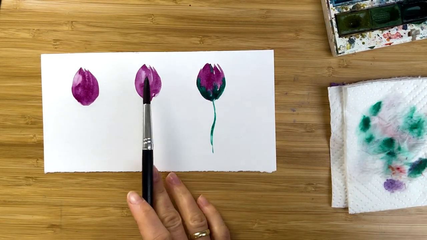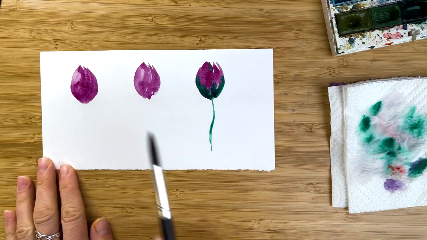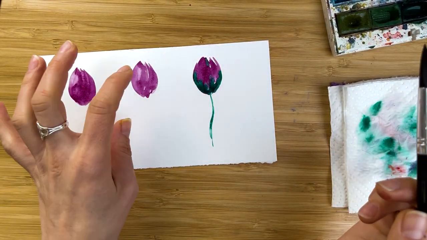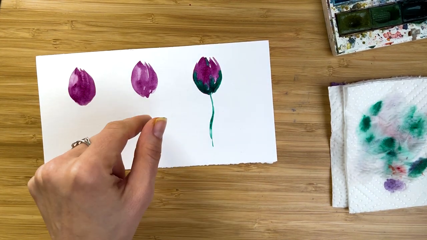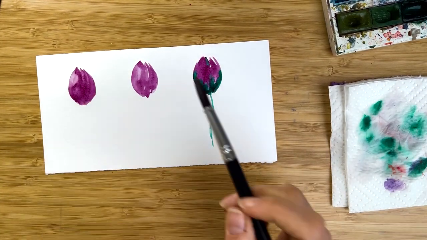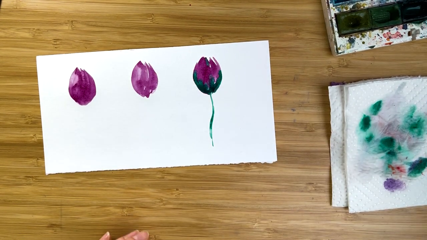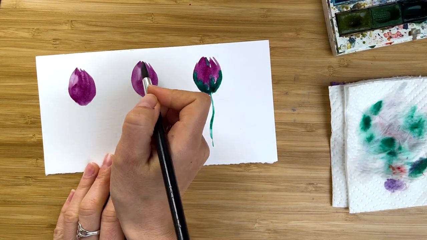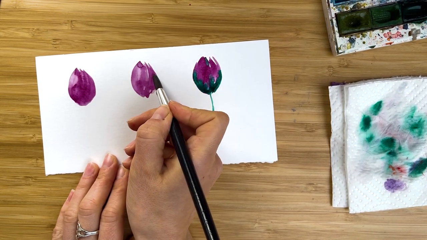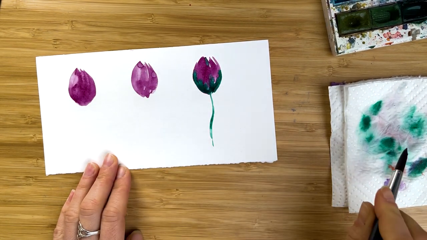And I could add some details, but only while the paper is wet. On this flower, the paper gets a little bit dry. It's getting half dry and that's very dangerous moment. Of course, if you are not intended to make these spider wraps. For example, if you just add a little bit of water, you will get these spider wraps.